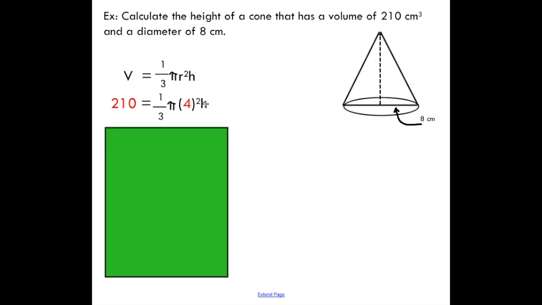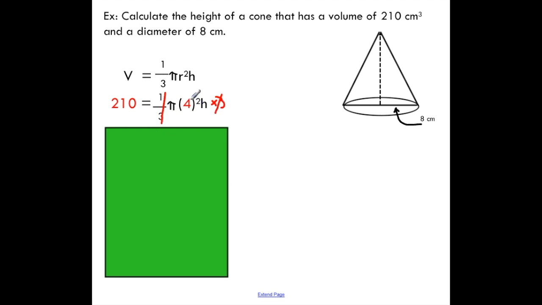Okay, so our goal is to now get H by itself. Now there's a lot of stuff going on here. We've got a 1/3. This fraction's probably troubling some of you. I don't really like fractions in my equations. We're going to get rid of this fraction. Remember, this is 1 divided by 3. So if you want to get rid of division in your equation, then I multiply this side by 3. This fraction and this 3 should cancel out nicely.